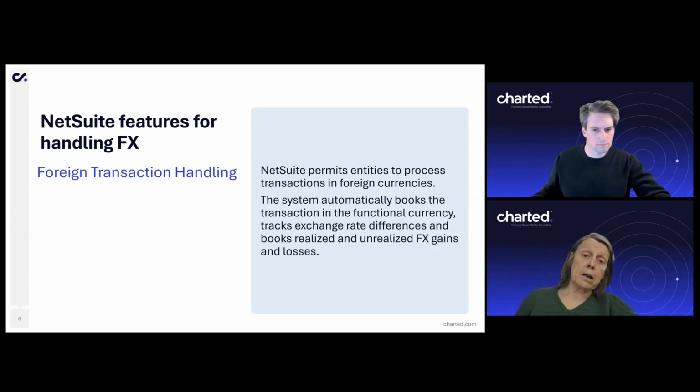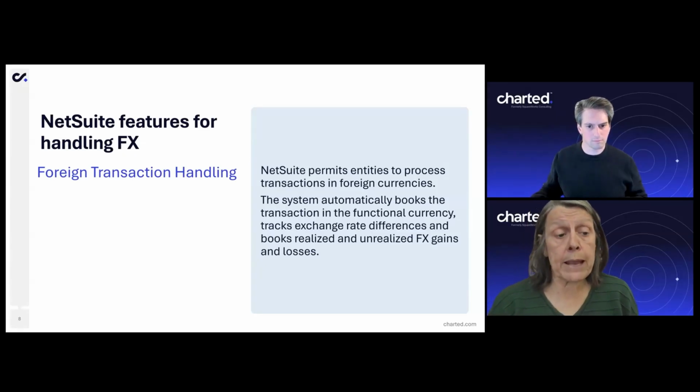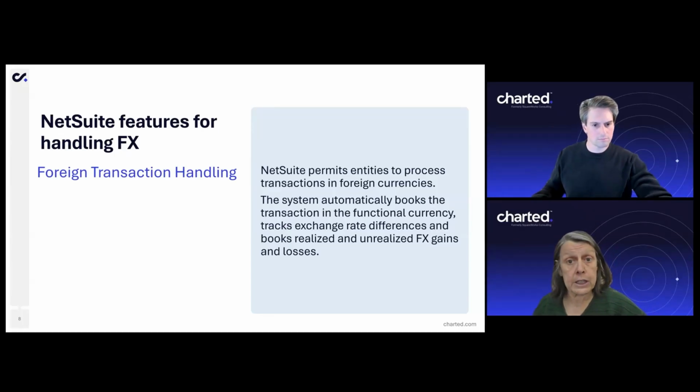This might be appropriate, for example, if you have a vendor or a customer that pays you in the currency, but you don't have a bank account for that particular currency. And so when you put it into your main bank account, which you can do if the bank account is in the functional currency of the entity, you will need to override the exchange rate because the bank is not going to give you the published rate. They need to make their cut and they are going to go in and change the rate.